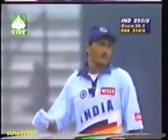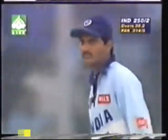This could be a run out if he picks up and throws. Nazaruddin has time to come back. I think he's made his ground here. But had Amir Sohail picked up the ball on the first shot, it might have been trouble. Azhar thinks he's back. The last thing India want at this stage. Here's a run out. Had Amir Sohail picked the ball in the first attempt, then there would have been big trouble. This gives time for Azharuddin to come closer to the crease, and he makes his ground. So no problem at all.